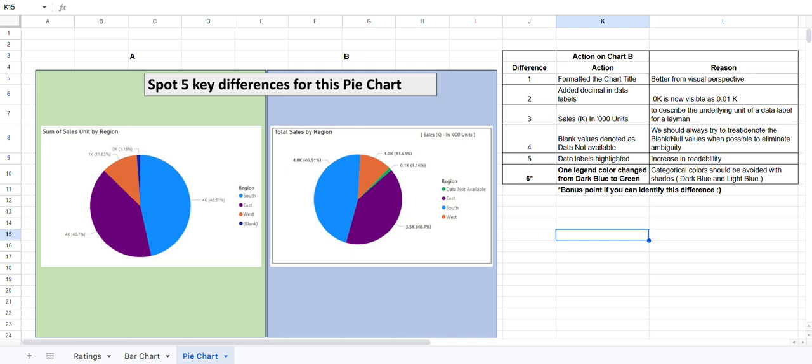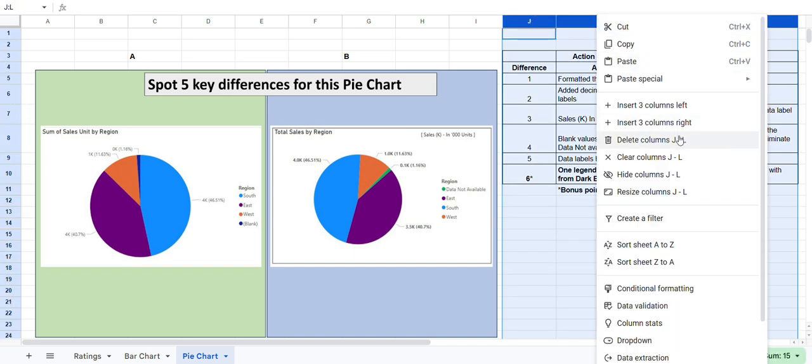Hello, good evening. So today we have a little different topic to talk about. It's like a small game where you want to just spot the key differences. Let me just hide it. For now, I just want to explain, and then probably later you can just see those columns.